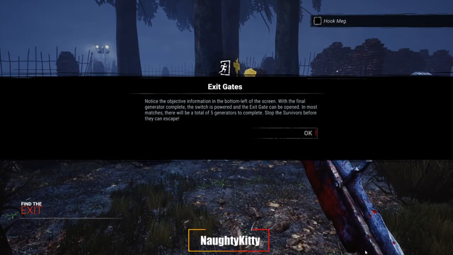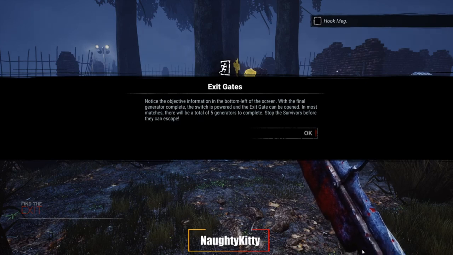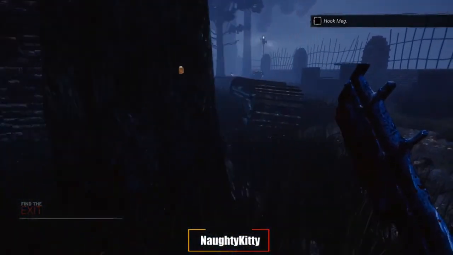Notice the objective information at the bottom left of the screen. With the final generator complete, the switches are powered and the gate can be opened. In most matches, there will be a total of 5 generators to complete. Stop the survivors before they can escape.